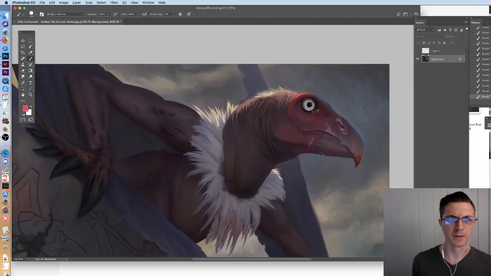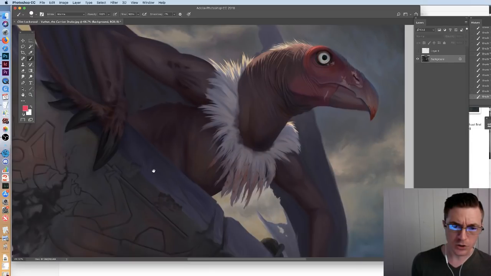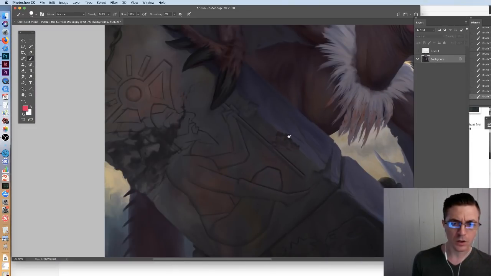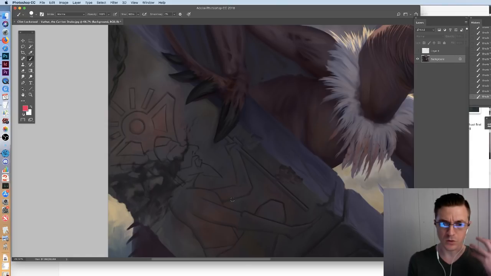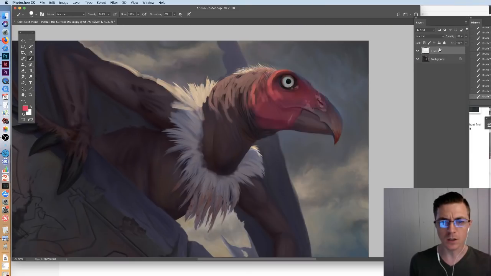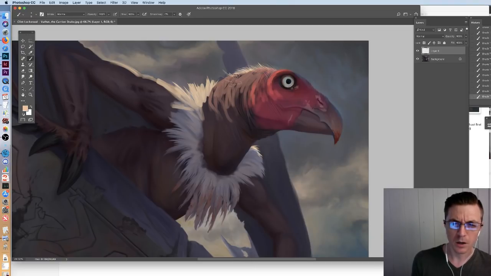By the way, I want to say the execution on this is fine. Clint, really nice execution. I love a lot of these subtle things, like this nice little cool tone here. There's a lot of variation of tones in here. The edges are nice and well done. You've got some of the smaller things like the cracks and the crumbling. You've obviously studied some ancient culture artwork, because it totally fits with that. There's a lot of really good execution in here, so I want to say that you're doing great work. All we're doing is making some small changes to make it pop a bit more.